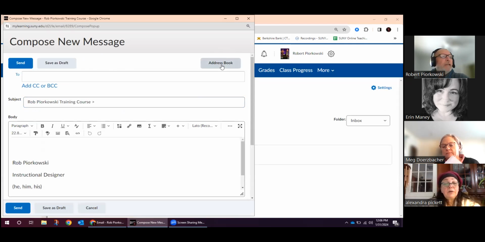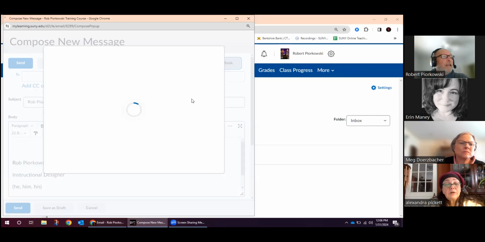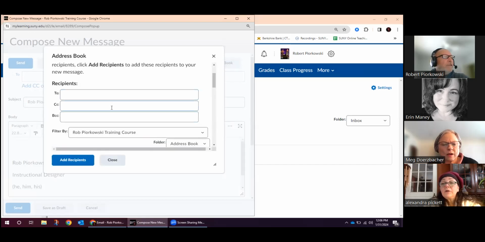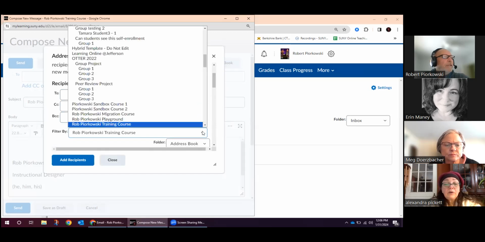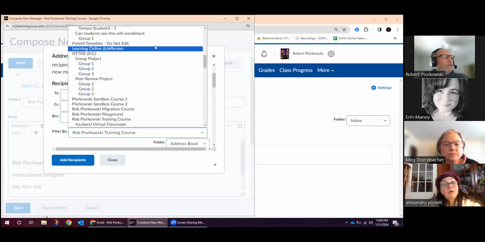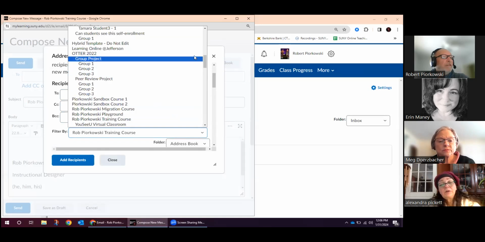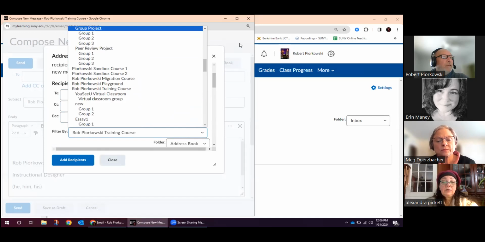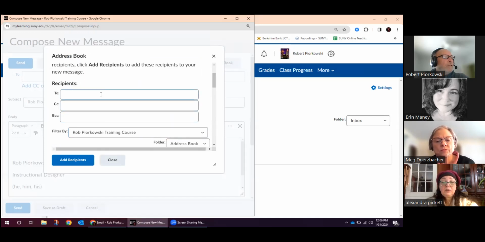in Brightspace. And if I were to click that, I could find any student I'd like to. I have a filter here where I can go through different classes to which I have access, and I can zero in on the student that I would like. I can also just search for that student, start typing in a name, and it doesn't autofill for me, so that's okay.